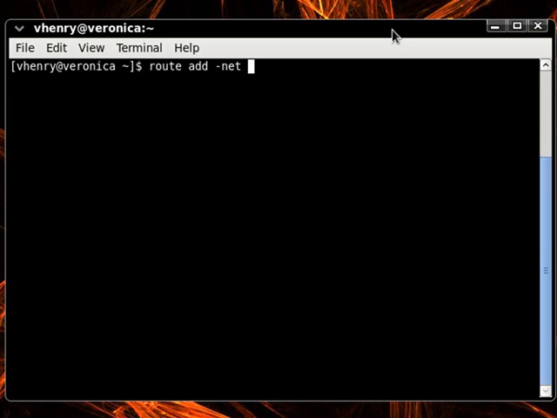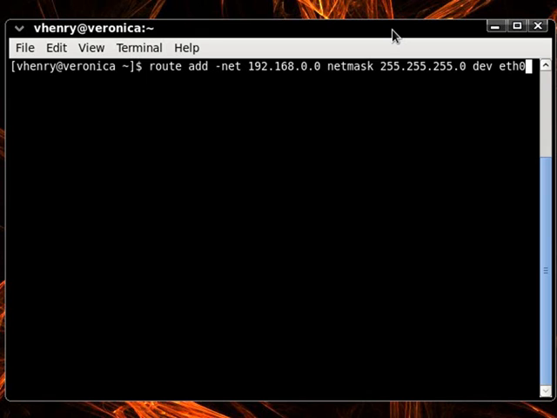So for a network address, let's just type in 192.168.0.0. Then space. Then for the netmask option, I'm going to say 255.255.255.0. And let's end it with the device name, which is ETH0.